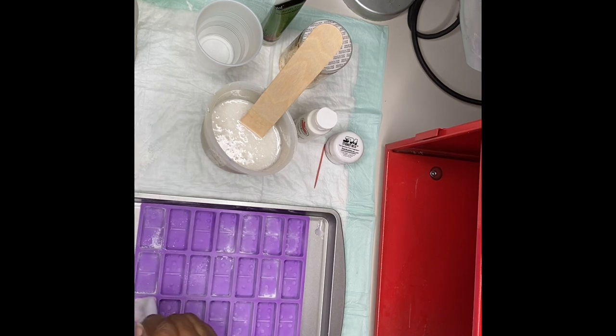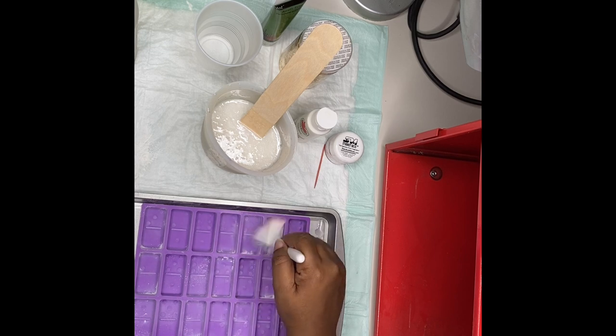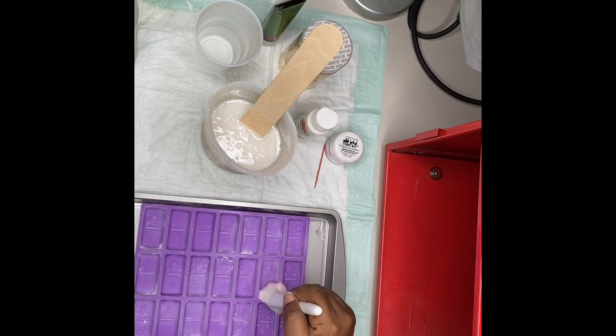Of course. Okay. So, we have the baby powder in real good. I'm just brushing it in.